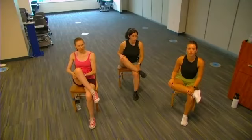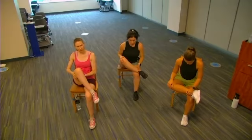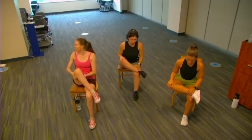Should be feeling this nice stretch down the back of your leg. All right. This is another important part of the stretch. Keep that back flat, okay? We don't want to see any rounding. Should feel nice on the back of the knee.